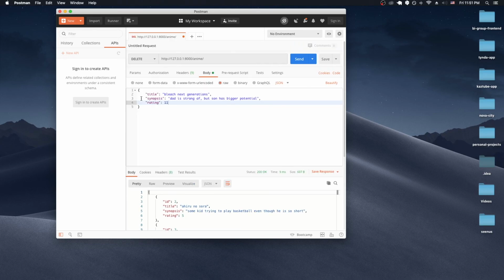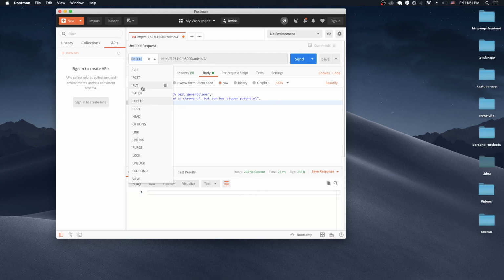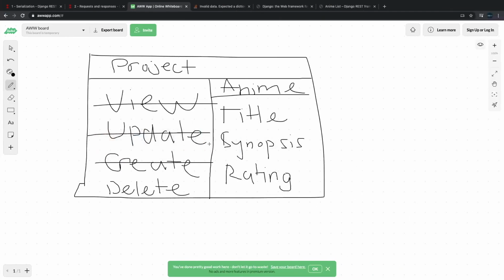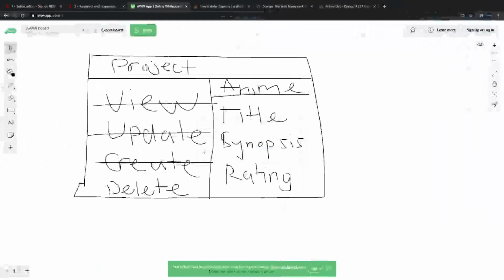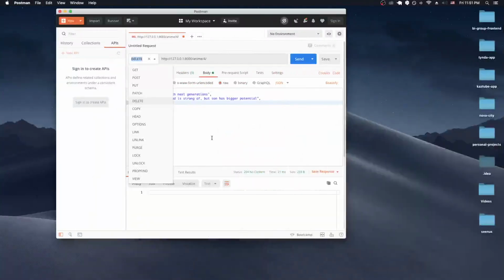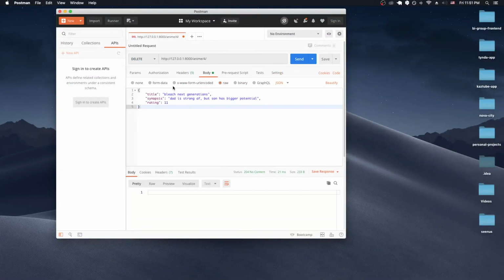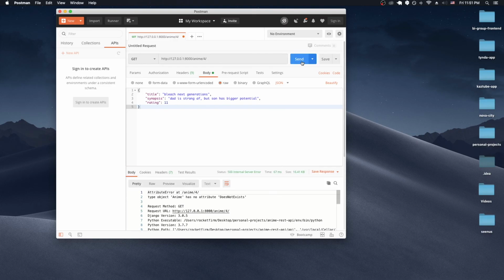And then we want to delete the thing. So for slash. Okay, now it's deleted. If we put it, I'm really curious, why is this just returning the HTTP to this? Okay, no content. We don't return anything. Anime 4, then headers. Yeah, okay, and then if I go back to get request, okay, it does not exist.